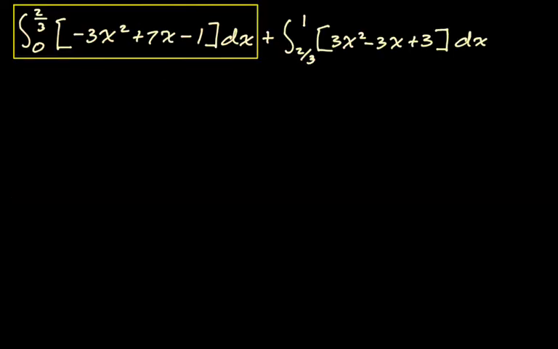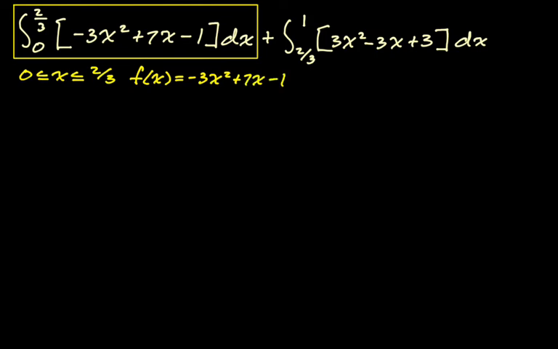So I'm going to deal with this first integral first. Greatest integer of negative 3x squared plus 7x minus 1. We're also integrating it, but really just dealing with the greatest integer is the issue. So we're only interested in 0 to 2/3. I'm going to name the function: f of x is the quadratic, and then we're just doing the greatest integer of the quadratic. I think that just makes the notation a little easier as you go through the problem.